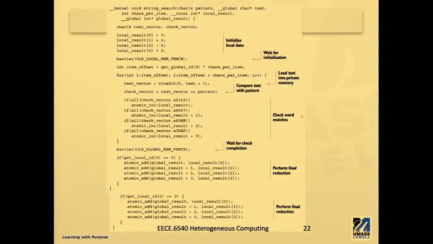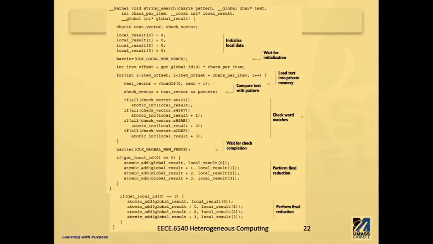Let me try again. Let's say we have 1600 letters, and that's the total number of letters in the original document. And let's assume that in total we have 16 work items. These work items could be in two groups, four groups, depending on how big the group is. But in total, let's say we have 16 work items. Then how many letters should I assign to a work item? That'll be 1600 divided by 16, so each work item will be working on 100 letters out of the original text. But we expect that these 100 letters will be from different pieces of the original text.